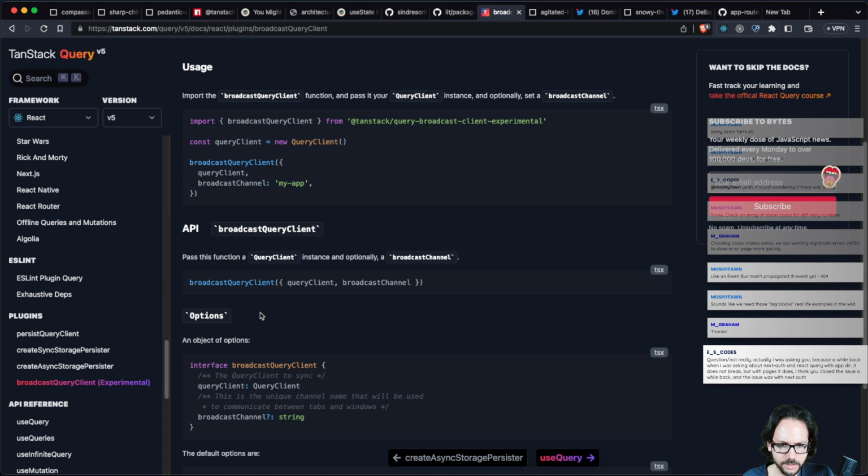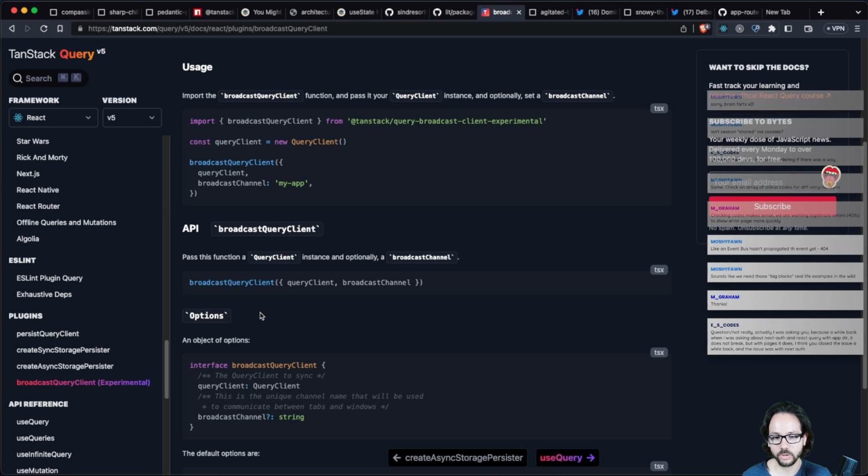Because a while back I was asking about next auth and query with app directory. It does not break, but with pages it does. I think you closed the issue a while back. Okay. The issue was with next auth. Let me remember. There was an issue. Oh, was it the reproduction with the Create T3 app? I think there was. I remember getting a reproduction with this doesn't work, and a Create T3 app, and then the thing was that there were a million other providers and things like that in there. Yeah, and dehydration didn't work because of the way next auth sets up the things.